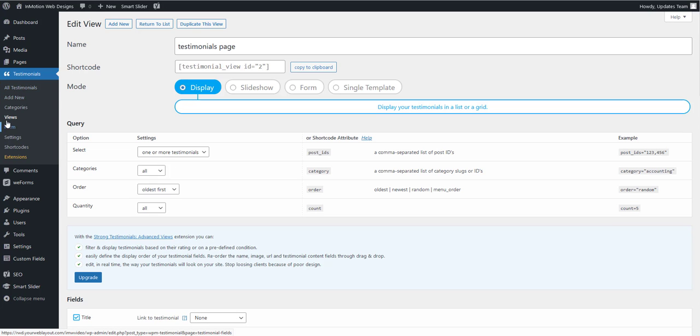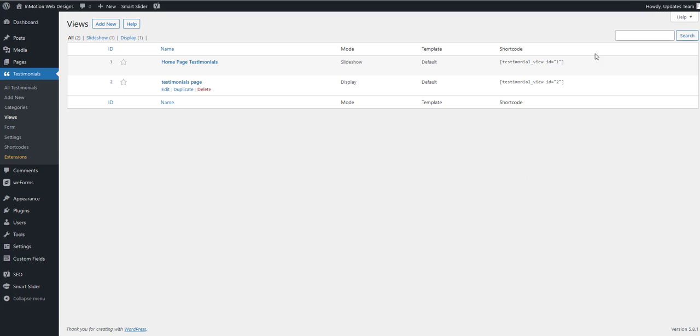I'm going to go back to views again. So these are all pulled in by short code. In the main video, I talk about these bracket codes, which are collectively called short codes. And that's what pretty much every plugin uses to pull in the data that you do enter for these plugins. So for example, that's what we're doing right here. So testimonials page would have this short code on it. On the home page, this short code is usually set up in a custom field, and that's pretty much it. So that's all you got to do from there.